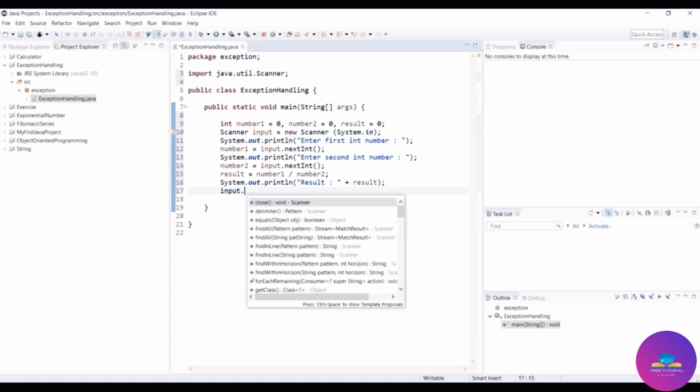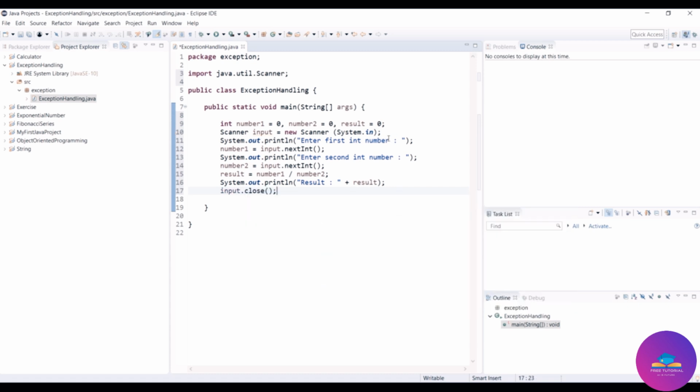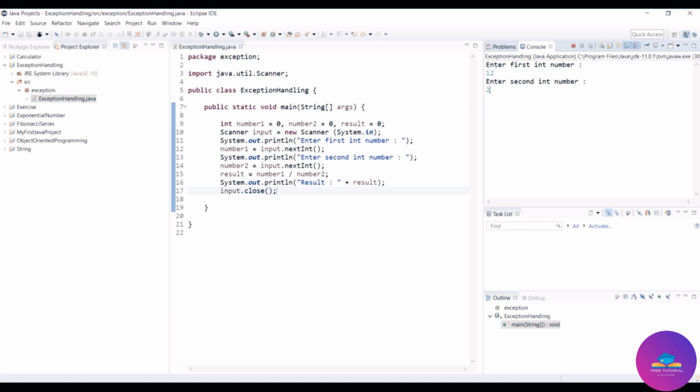And then finally, we should close the scanner object by using the close method. Okay, so you ready to run the code? So on the console screen, we'll enter 12 for the first number and 2 for the second number. The result is 6.